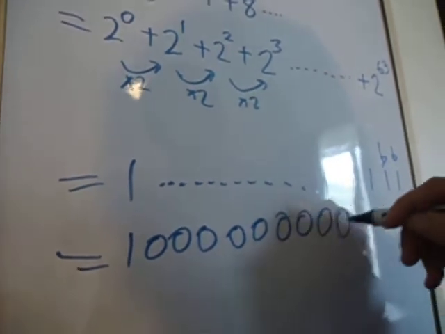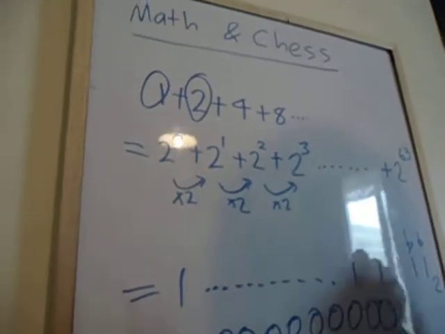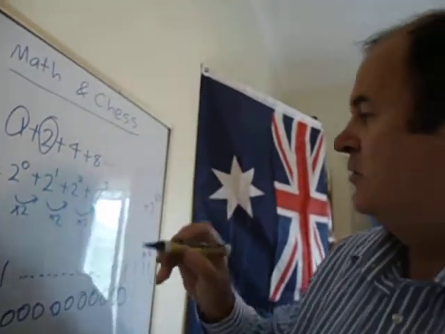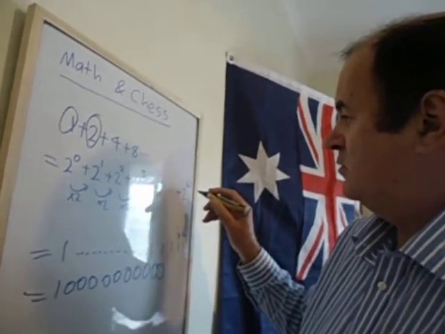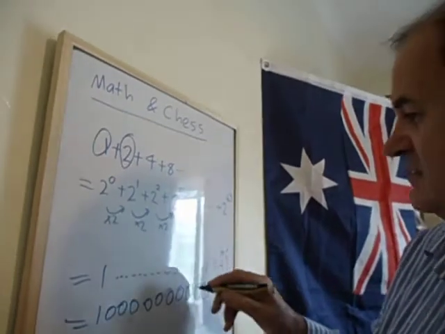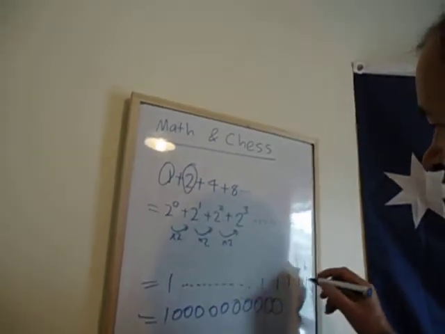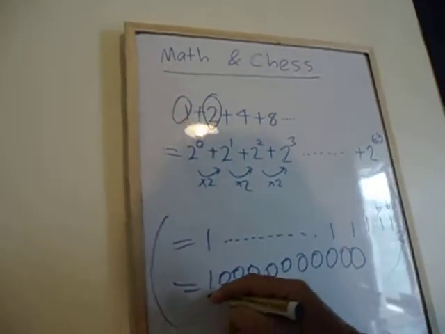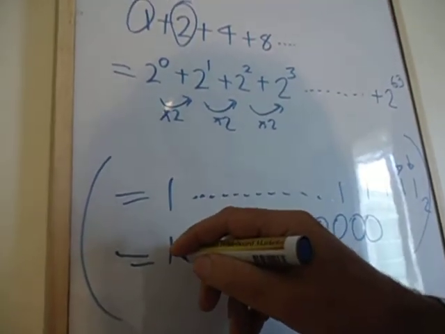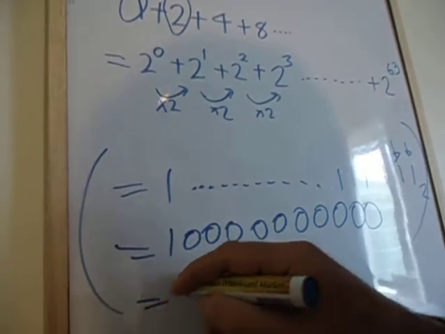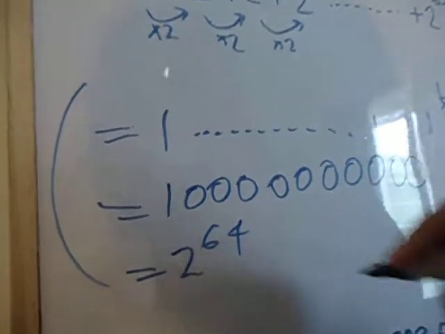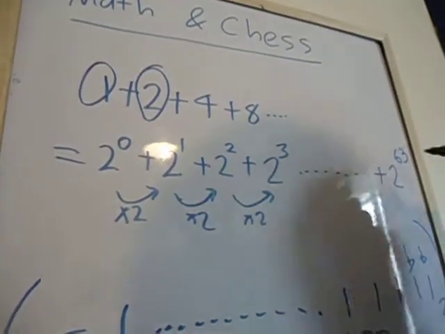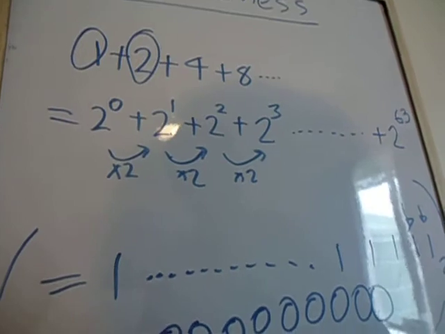And of course, that's if we add 1 on here. So just imagine for a moment, we're interested in this total, but it becomes very simple if we add 1 to it, doesn't it, as you've seen using the binary notation. This is just 1 in the 64th place. That's just 2 to the power 64. And you'll see therefore that this sequence is 2 to the 64 minus 1.